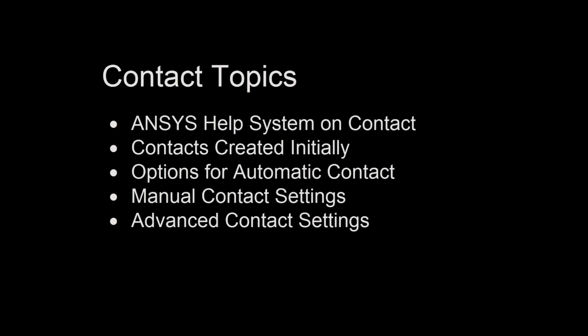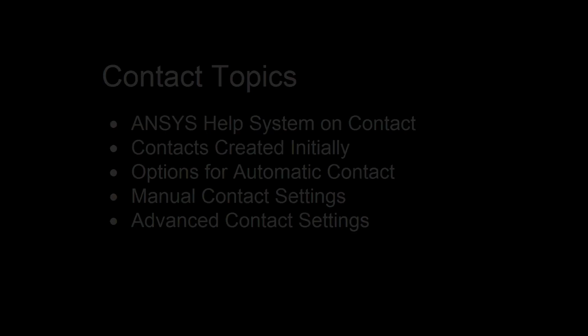Hello and welcome to this video on setting up contact pairs in ANSYS Workbench Mechanical. We'll mention where it is in the help system. Note that contacts are automatically created when geometry is first brought in, and that we can tweak the options for automatic contact creation. Then we'll mention manual contact settings when you want things that are nonlinear, or to adjust the linearized contact types. And we'll mention some advanced contact settings.